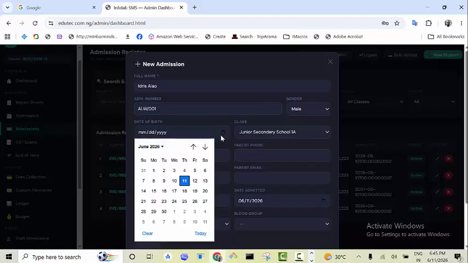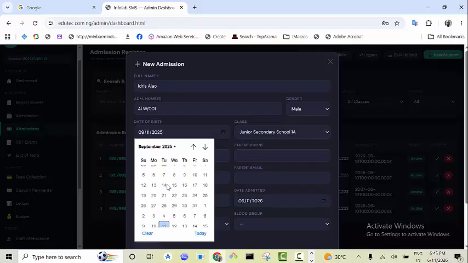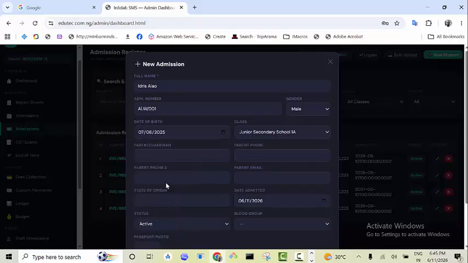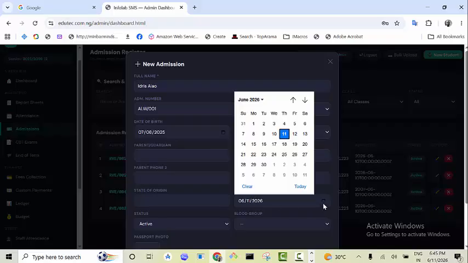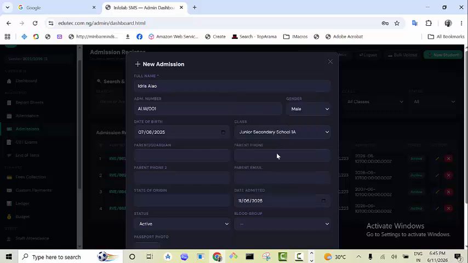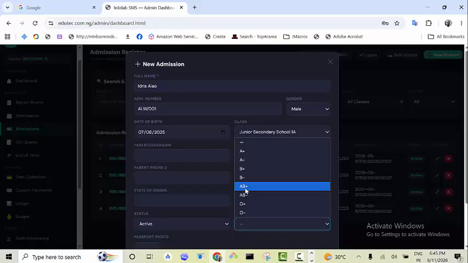Then you can put the date of birth. Let me quickly do that. Class GSS 1A. Then date admitted, and fill that as well. Then you can do the blood group as well.